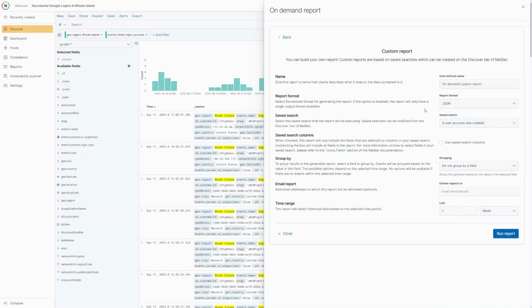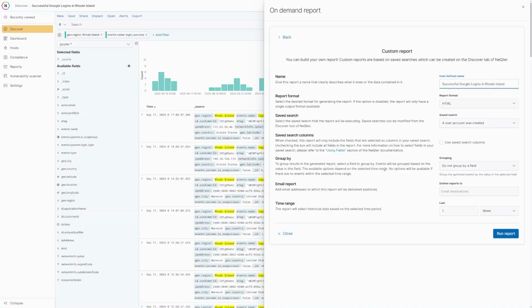So if I wanted to make a custom report, we'll say HTML. We will label this the same: successful Google logins in Rhode Island. And we will look at the last week.